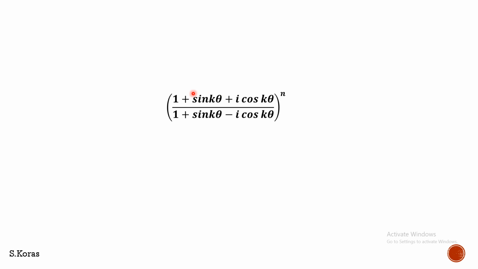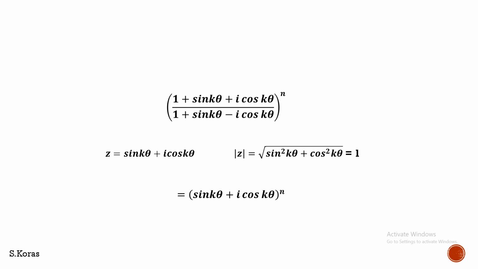If you see here, in the real part we have sine, but in the imaginary part we have cos. Is it possible to apply the same logic? Yes, you can apply the same logic, because if you consider this part as your complex number, then this is your conjugate. Moreover, its modulus value is equal to 1. So according to the formula, if the modulus value of a complex number is equal to 1, then z bar, this is z, this is z bar, will be equal to 1 by z. So for this we can apply z, and for this part we can apply 1 by z, and we can simplify in the same way because its modulus value is equal to 1. So if we simplify it, your answer will be the same complex number, that is sin k theta plus i cos k theta the whole power n.